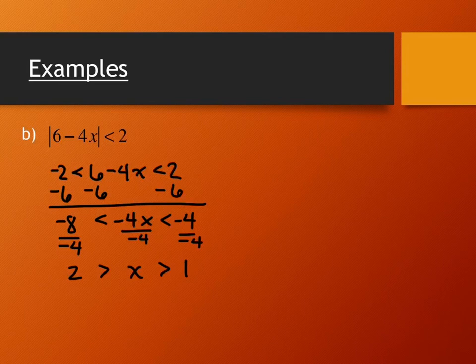So on a number line, whoops, give me a line. On a number line, we've got the 1 and the 2. Make sure you put them in the right place. It will look backwards from what we've just written, right? But 1 comes before 2. And I need the values between them, right? So my shading is between them. And will I be using parentheses or brackets on this particular problem? Parentheses. Opening toward the shading, which is in between. And then my interval is 1 to 2. Again, looking almost like it would be an ordered pair.